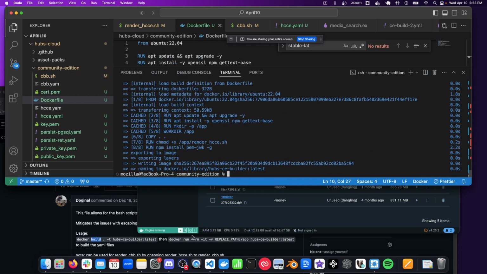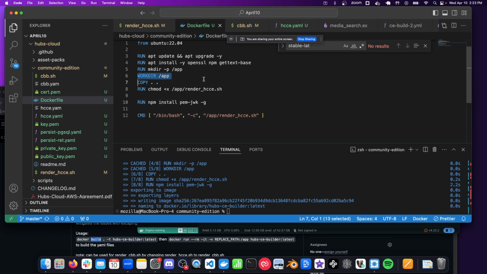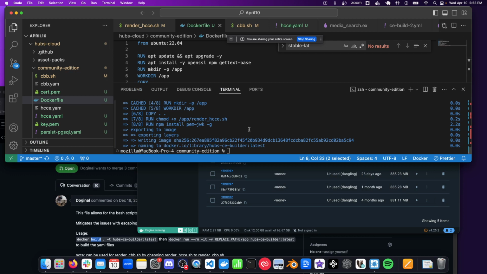And then I need to actually run the application within there. If we look in our Docker file, basically we have the app, and then we can access render hcce.sh from within that app. So the command for that is docker run dash dash rm dash it dash v, and then our present working directory for Community Edition.